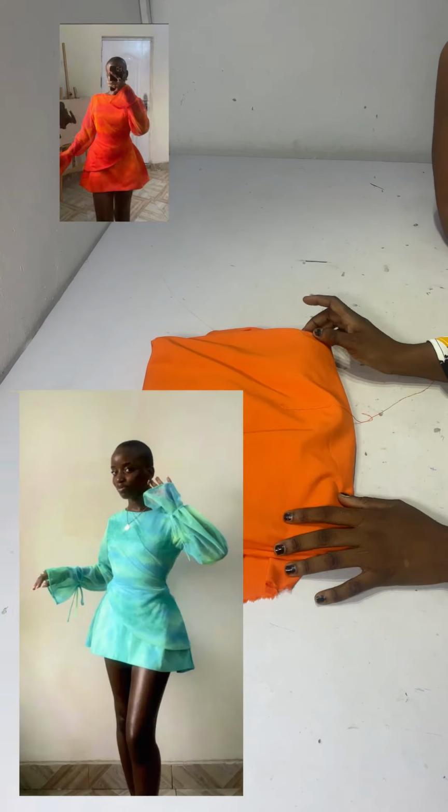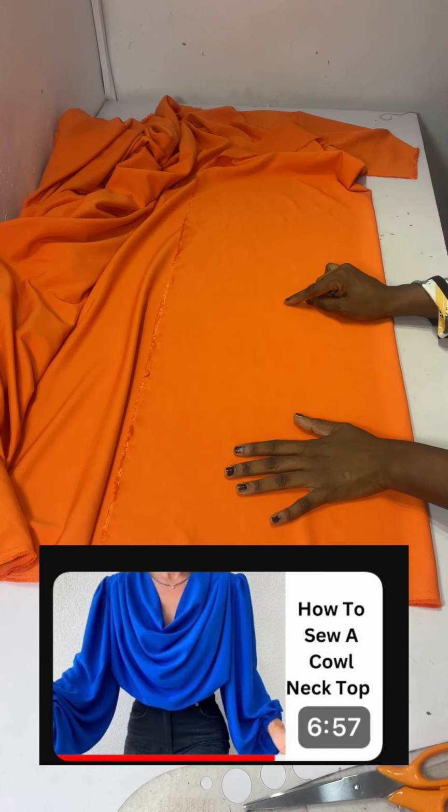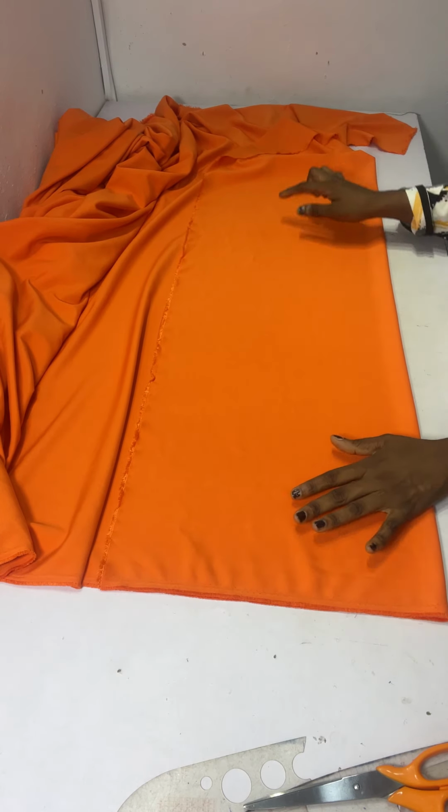So guys, I'll be making use of this fabric. It's called a crepe and I have 3 yards. So guys, this style initially it's a skirt and a top, but I don't want mine to be a skirt and a top. I want it to just be a gown. In case you want a skirt and a top, you can cut yours as a skirt and a top. Hope you understand. And for the cowl effect at the back, I don't want it. I have a video on how to make a cowl dress, so I'll drop the link for you guys to watch. So like I said, mine is going to be a gown.